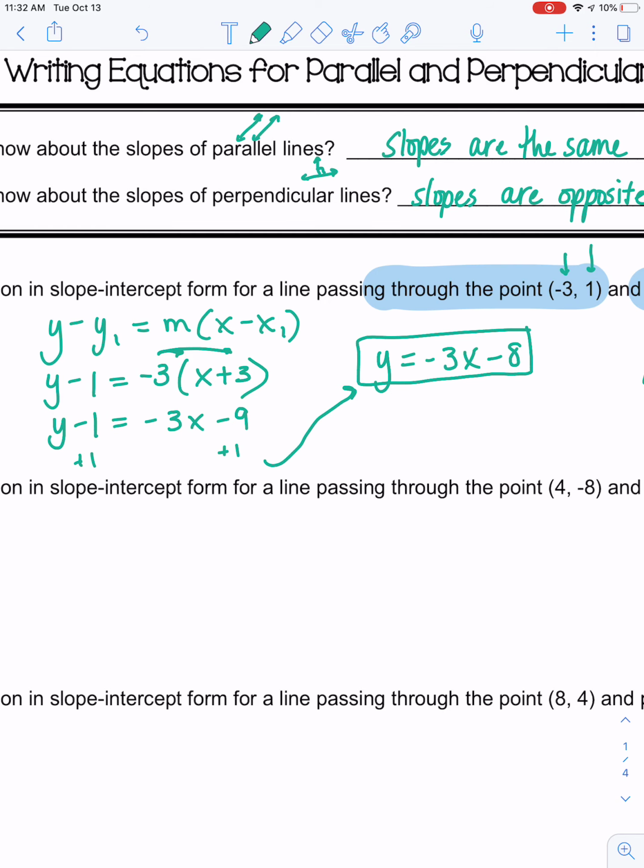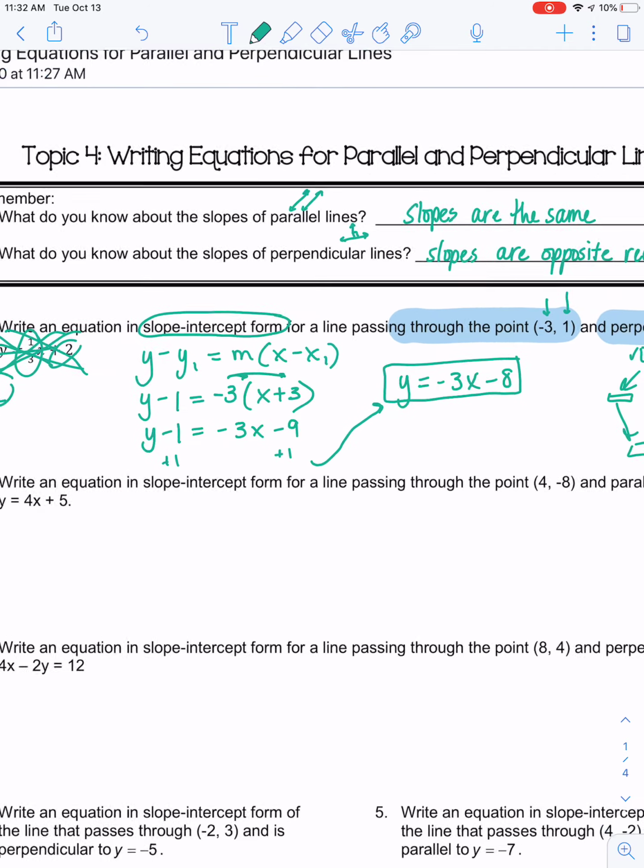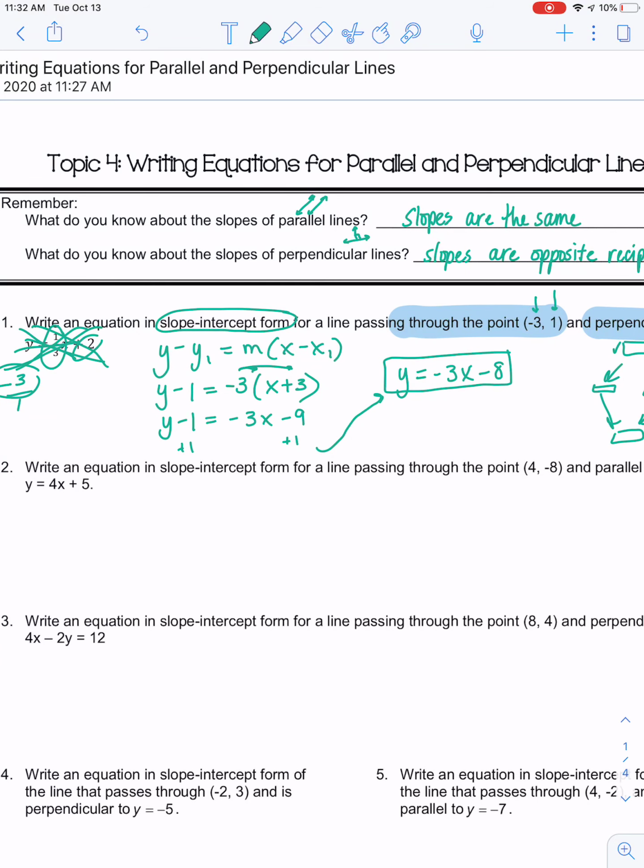I'm boxing it in because I went back and I saw that it said they wanted the equation in slope-intercept form, and we did that. So really, the majority of that problem you already knew how to do. It was just the fact that when it started, you needed to make sure that you were using the correct slope. So we'll do another one, but this entire notes page really is a day that you could probably do on your own and just check back with this video as you work. If writing equations has been a struggle for you, then maybe continue to watch because this is really a review of how to write linear equations.